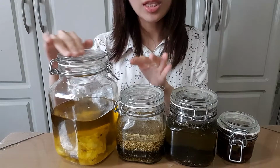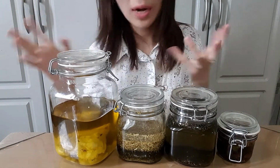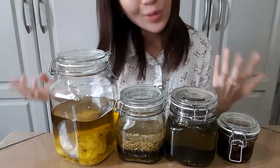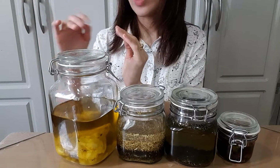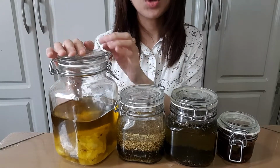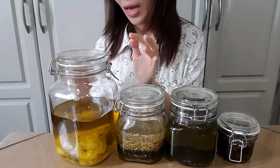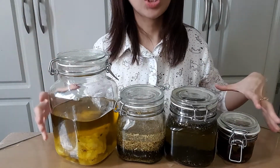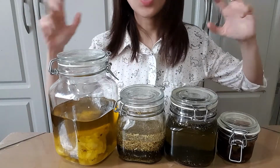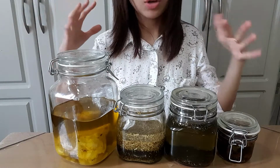Kasi sa condensation, dun nagagaling yung mga molds and, you know, whatever unwanted growth na ayaw natin sa infusion natin. So, whenever you see condensation, you just have to wipe it down with alcohol, with soft tissue, para mawala siya. And yun nga, even before using all these jars, you have to make sure that you clean them, you air dry them, you wipe them down with alcohol, para everything is amazing.